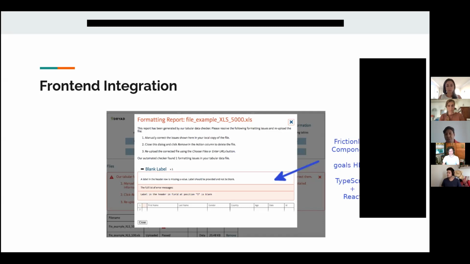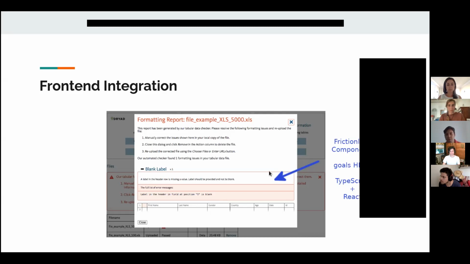And this is an image of the Dryad website, and in this screen you can see the results of applying the frictionless package, after the user makes the uploads, and the system automatically starts to validate the files that the user uploaded, and it's simple to display the results.